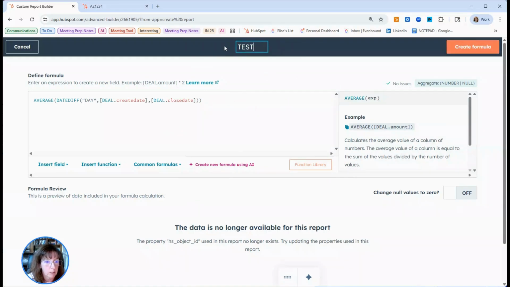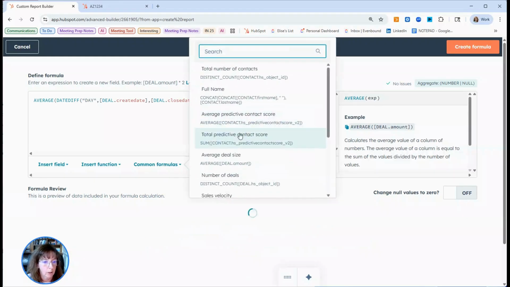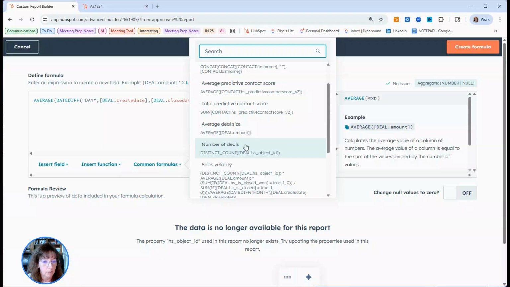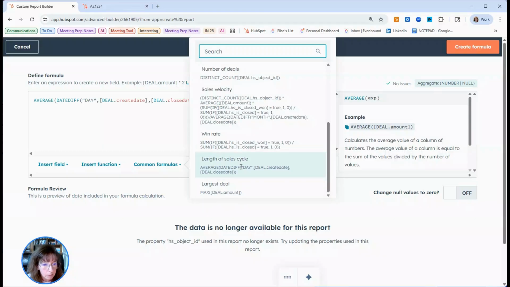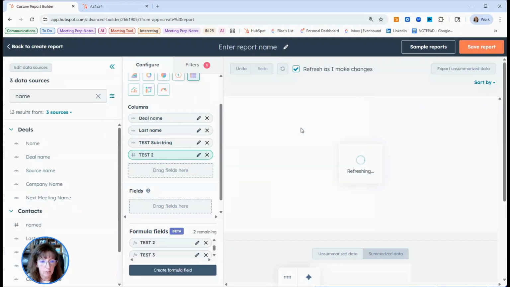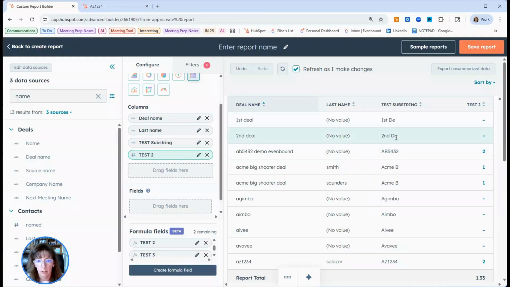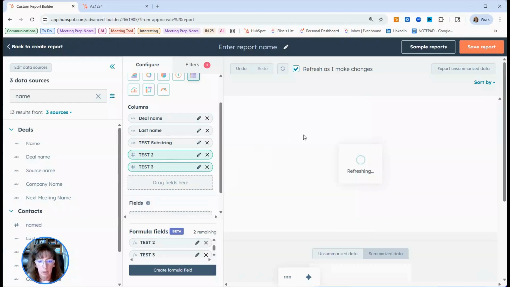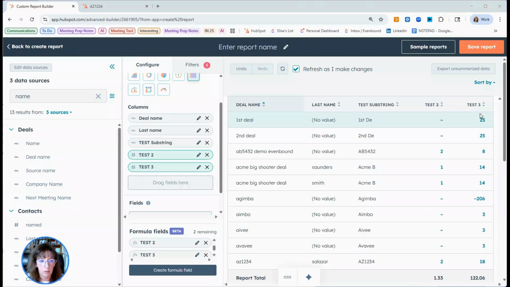So you can see this was how long, actually, and so let me go back to that formula. That was the average length of the sales cycle. So we use that, we can create that formula, and it's got access to the deals. Remember, you've got to get your data sources to be able to create those formulas. So let's put test 3 in there and see what kind of numbers we come up with. And this tells me my average sales cycle right here. So that's a good, big, helpful tool there.